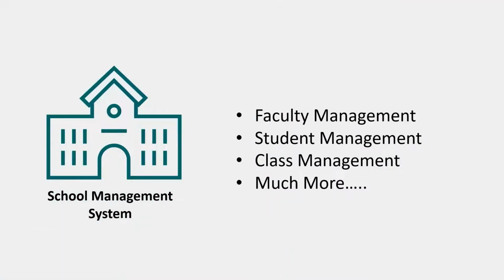Basically, if we talk about a school management system, it's going to be quite a big project, because as you know, there are a lot of things that we have to focus on and a lot of things that need to be covered. Some of those things are faculty management, student management, class management, payroll, fee management, and much more. There are lots of things that need to be taken care of when working on a school management system.